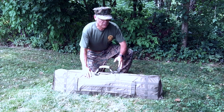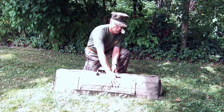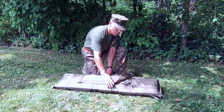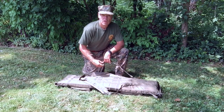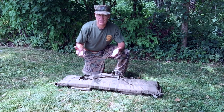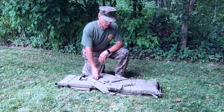The back side of the case, as you can see, is reinforced with nylon webbing, so if you were going to use this in the capacity of a drag bag, you've got a little bit more reinforcement back there for that. Also, on the back of the case, there is another Velcro compartment, and inside that is stowed a pair of shoulder straps. If you've ever traipsed up and down a range or anywhere else with your rifle and you have a lot of other gear to carry in your hands, you know that having shoulder straps that you can deploy and actually shoulder your rifle case is very handy.